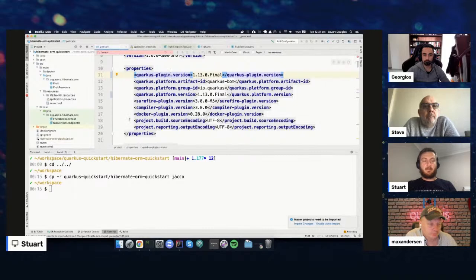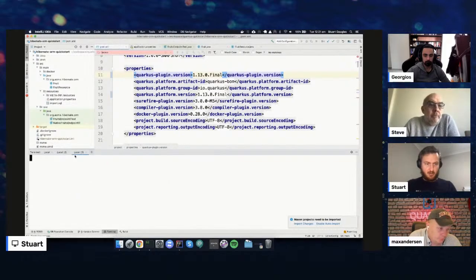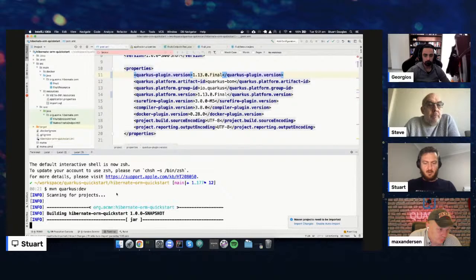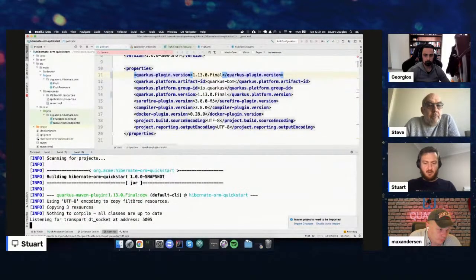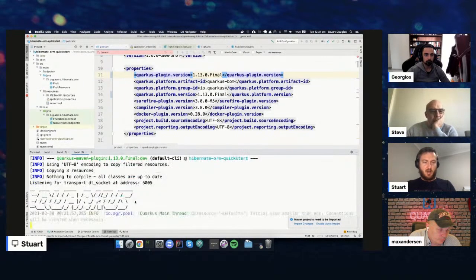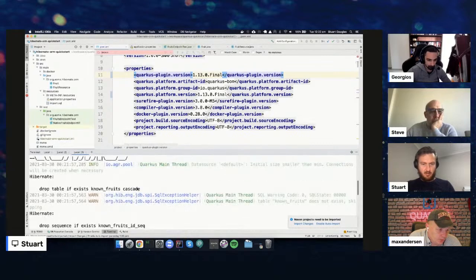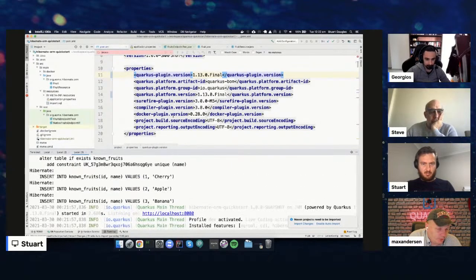And at the moment, if I try to run it, so if I do mvn quarkus:dev, we'll see that it fails because I don't actually have PostgreSQL running on my machine. Oh wait, why is that running? I think you removed the properties, right?